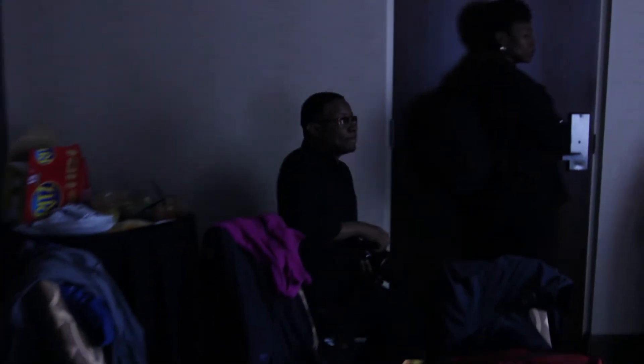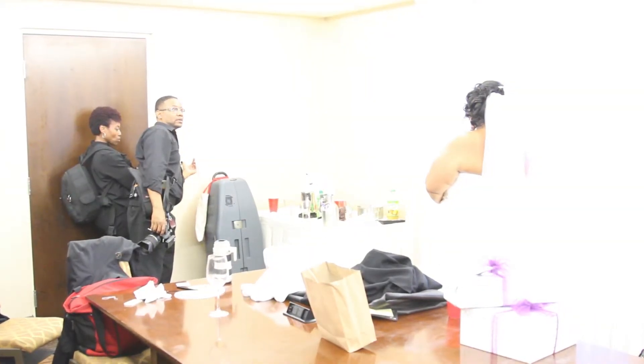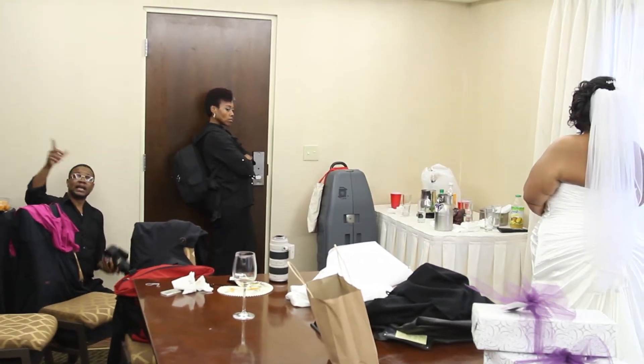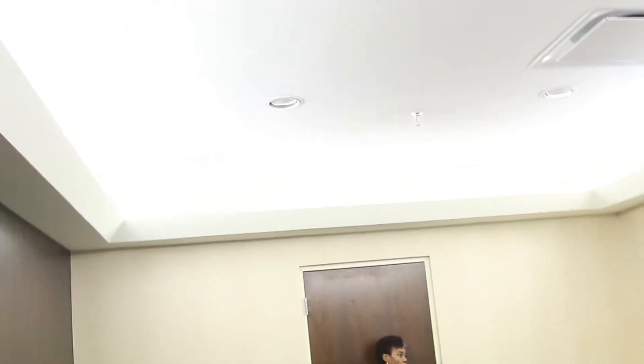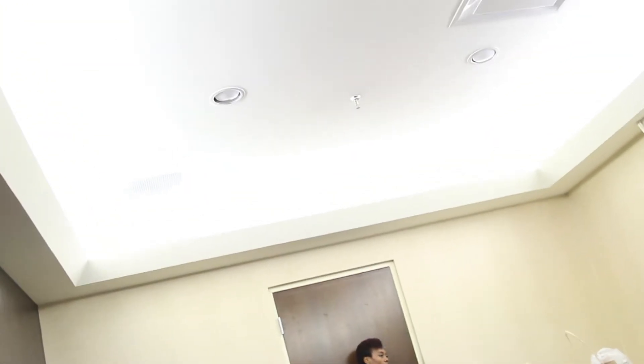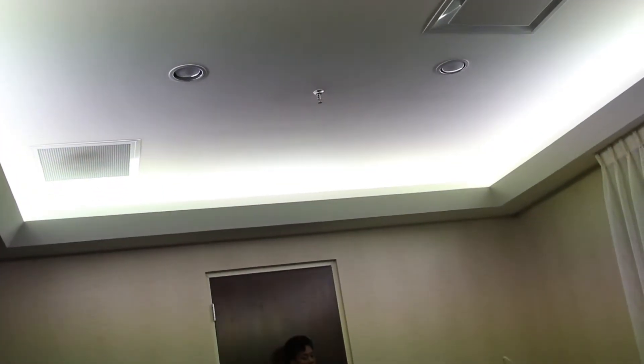For me, natural light is always better than the lights here. I would rather remove everything and build. Step forward, right about there. Switch it to 24 to 70. I like this light better because it's bounced — it's not harsh and direct. Because it's bouncing off of the ceiling, it's illuminating the whole room without giving harsh, direct light.